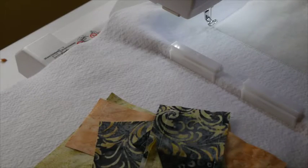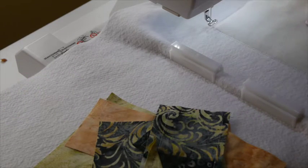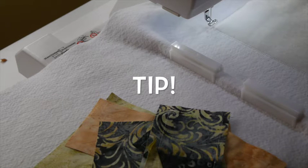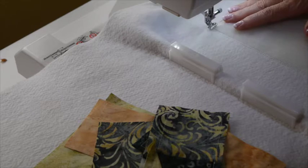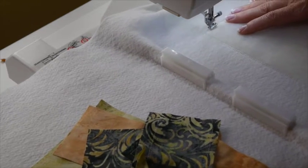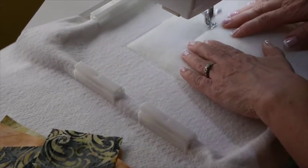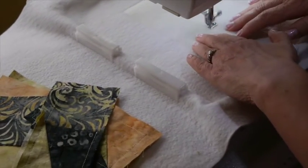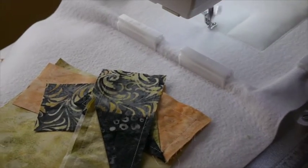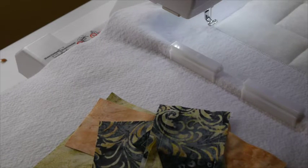Just finished up step 2, which was putting down the wool. For step 3, we're going to keep water-soluble thread in the needle, and the machine is going to stitch some placement stitches. Just a little tip, you can go in your machine settings if possible and raise the presser foot height, because as it stitches over the wool, it'll just not get attached to it and drag it along. So this will keep the foot above the wool. And you can see I'm just sort of holding the wool down. So that would be step 3.